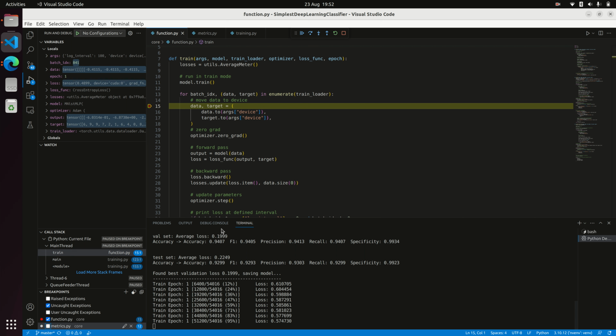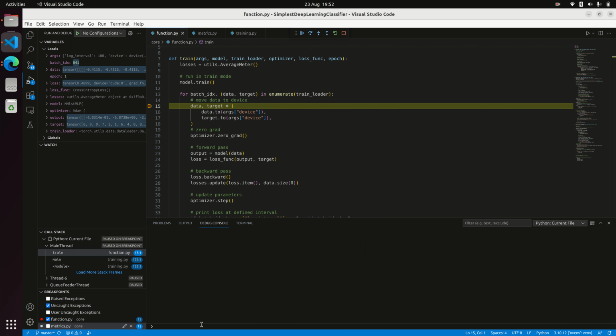And then how you interact with the debugger is you have a debug console, and it's just a Python interpreter that has paused in debug mode, which has all these variables in memory, and you can access those and do different things. For example, let's say we want to see the data, so maybe we run this line and then get the latest data.